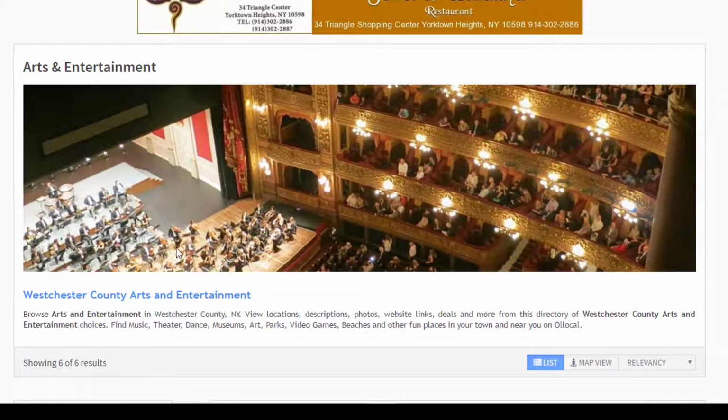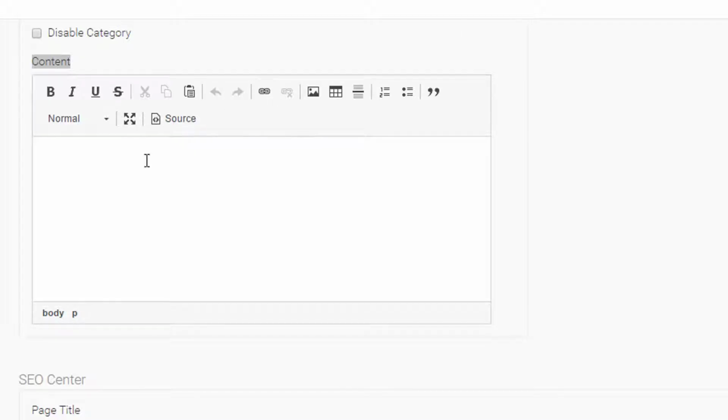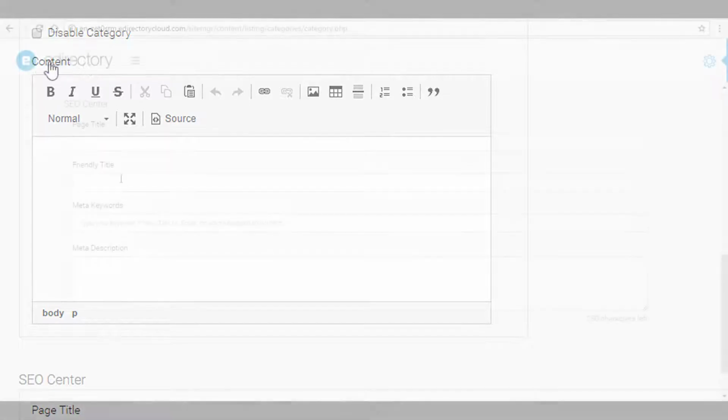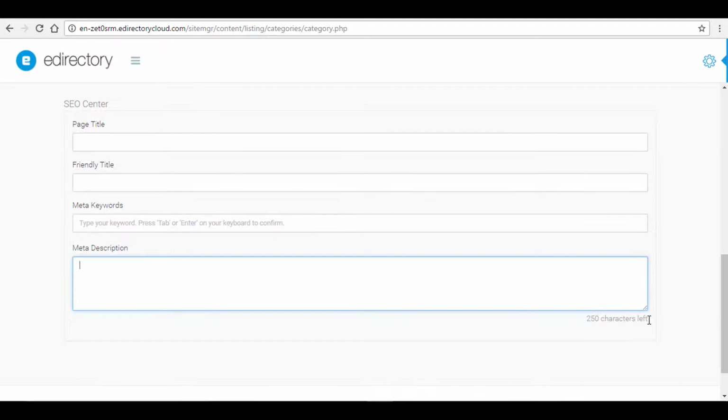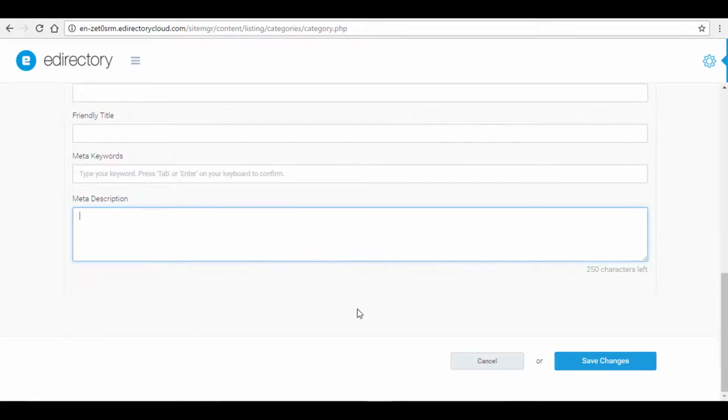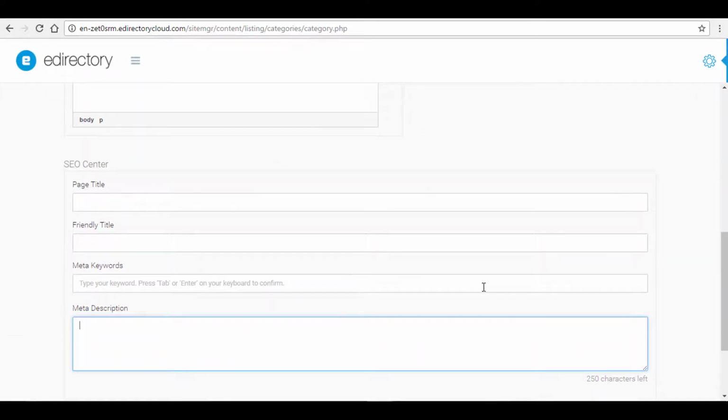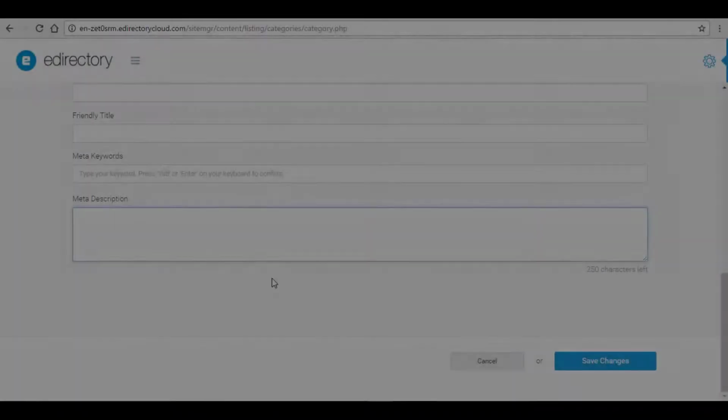With the Custom Content Editor, you have plenty of options for personalization as well. And with the SEO Center here, you can do things like add in a search-friendly page title, page description, and keyword-rich content and meta keywords. What's great is you can add SEO information per category page to help the search engines better understand and crawl your site, as well as for external search relevance for a more tailored visitor journey.